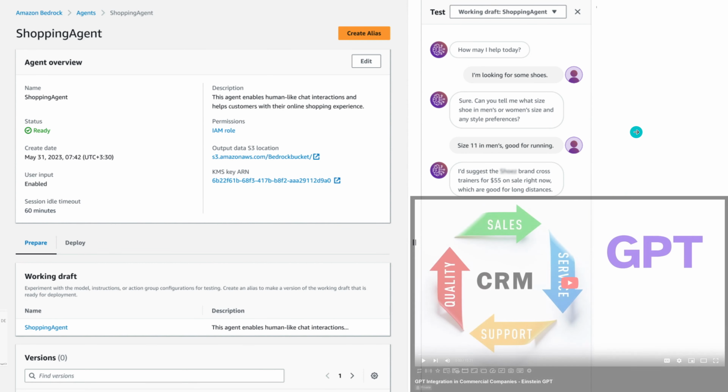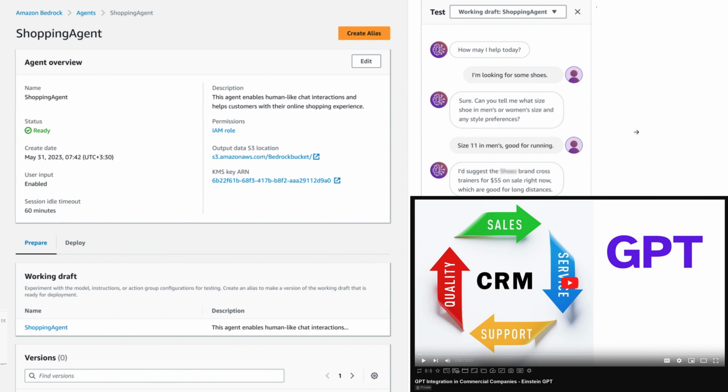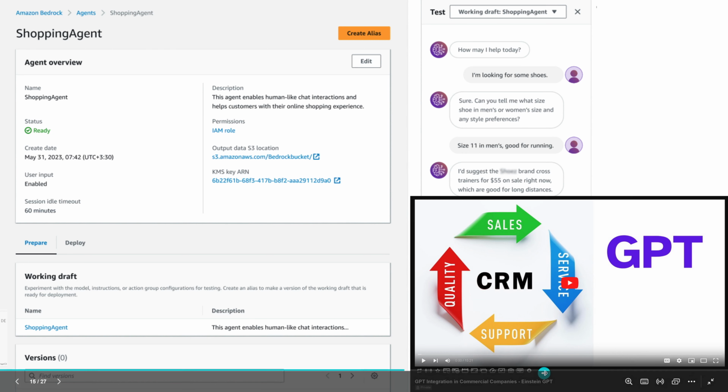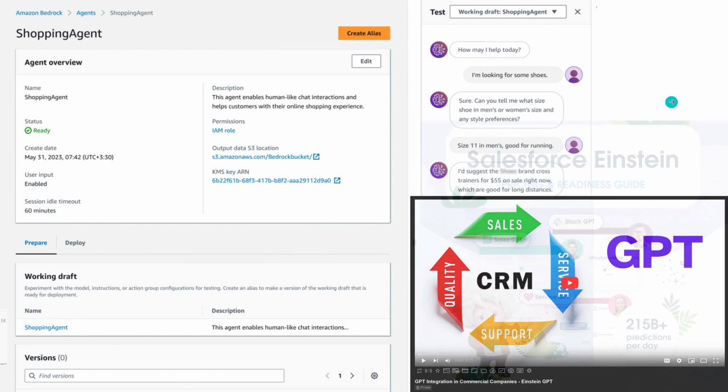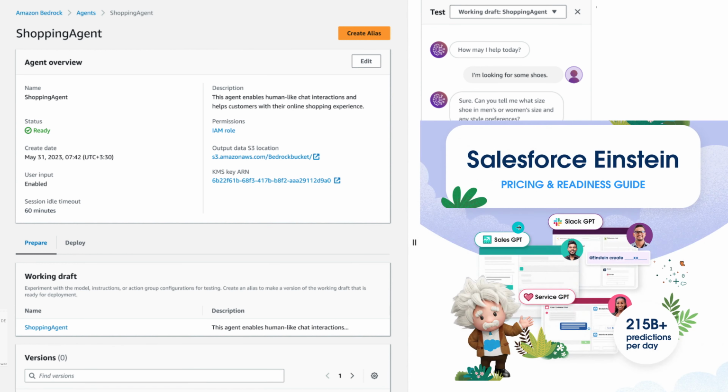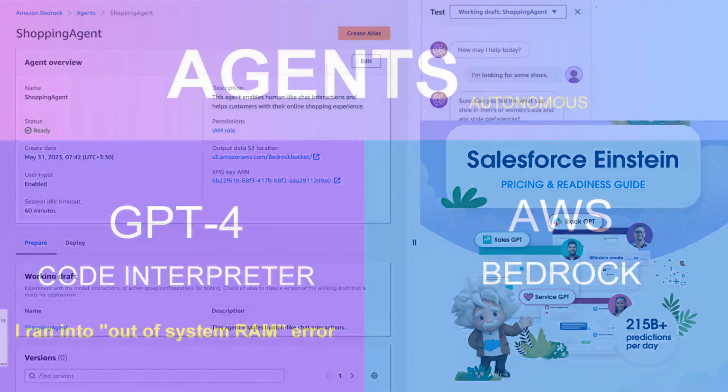So isn't this great? And you say immediately, hey, I know you have this video here about the integration of Salesforce, their Einstein GPT system, how they use it exactly for sales and services. Yes, of course, they have the sales GPT, the service GPT. So this is not unique to Amazon. This is what is coming to more or less every company. It just depends on which platform you as a business owner want to run this.